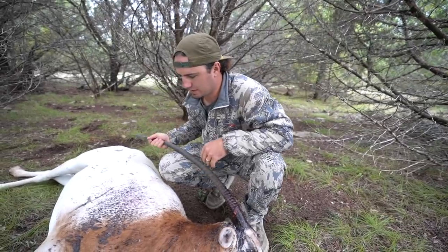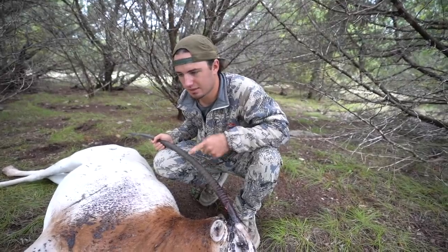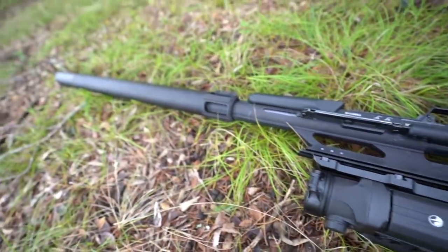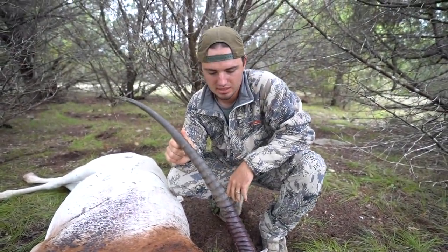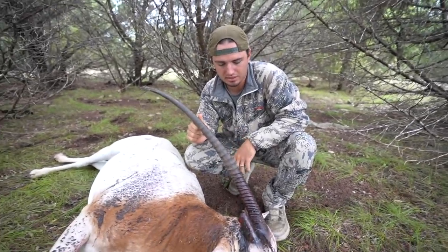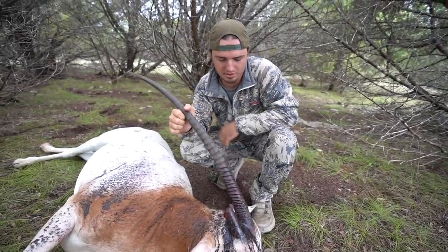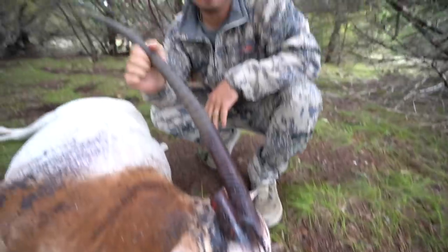We're gonna try to get him loaded and see you back at the shop, get some pictures. The Air Force 50 cal and the Trail 2 LRF did an awesome job. I hope y'all enjoyed that thermal imaging footage. I haven't done really any thermal hunting on this channel other than pig hunting. I've done a lot of thermal pig hunting, but this is my first big game animal I've ever taken with a thermal, and a pretty cool experience. So thank you, big guy, and we'll see y'all at the shop.